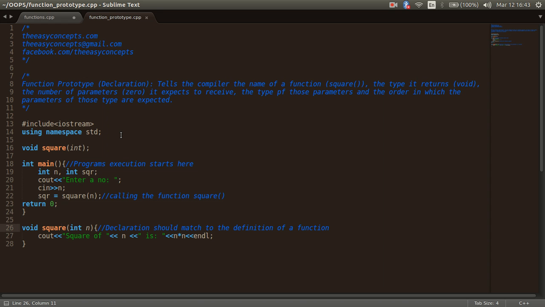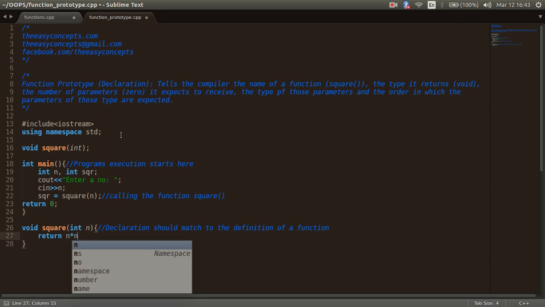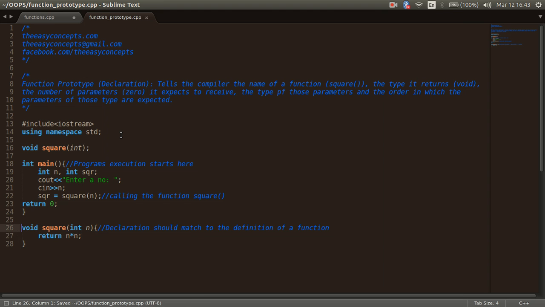So when I'm expecting some value, I need to return the value here. What I can do, n times n, I can return the value, but the type is void, so I need to make it int because I am returning an integer value.